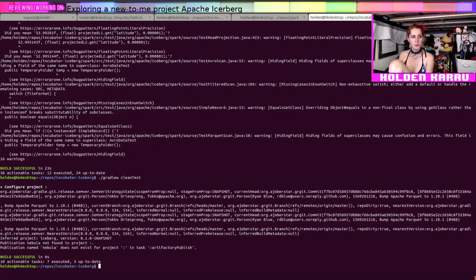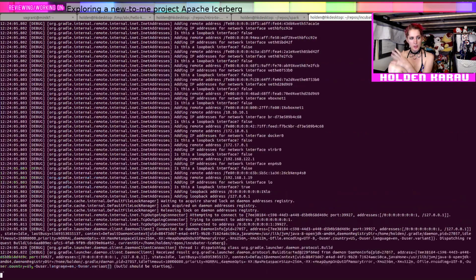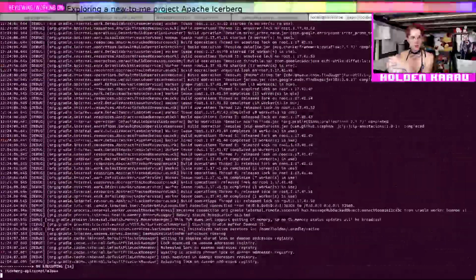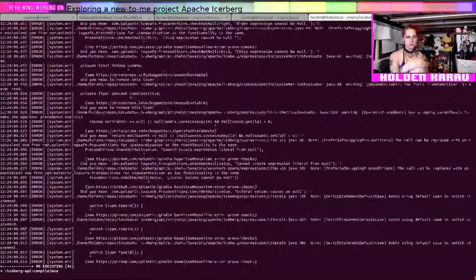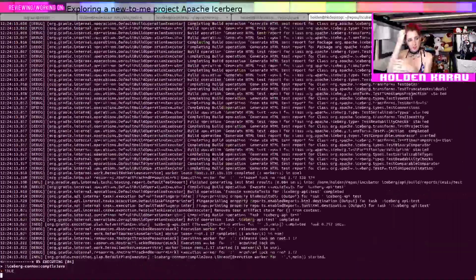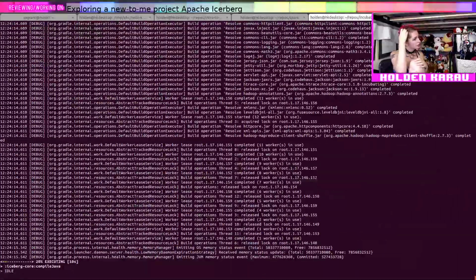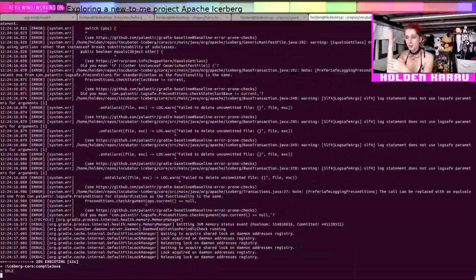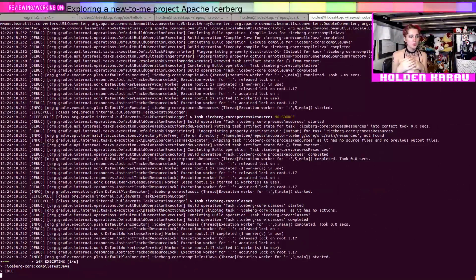Okay, so the test should no longer be marked as clean. Now if I run it with test stack trace and debug, it should actually run all of the tests. All right, cool. Well, that's a bit different with how the Gradle build is done than the SBT or Maven builds that I'm used to.